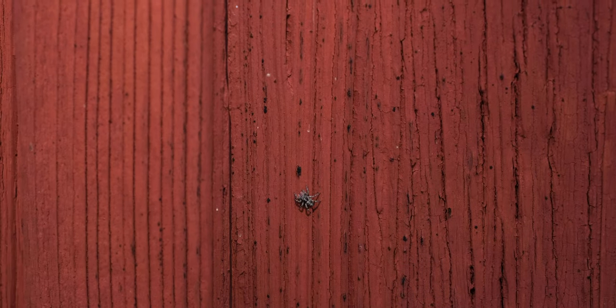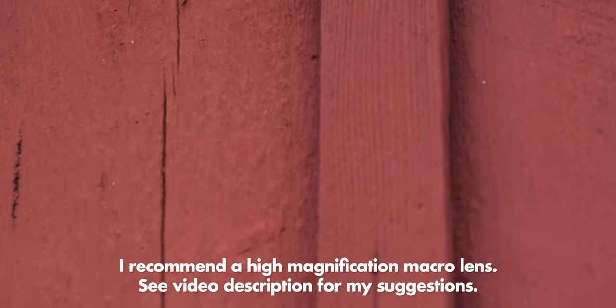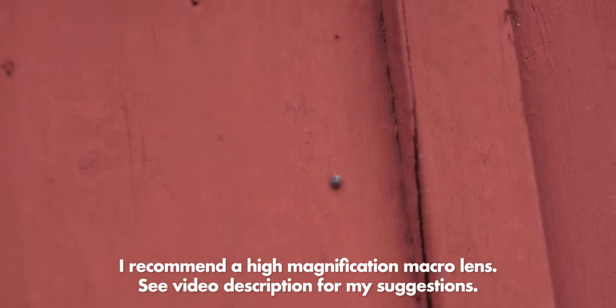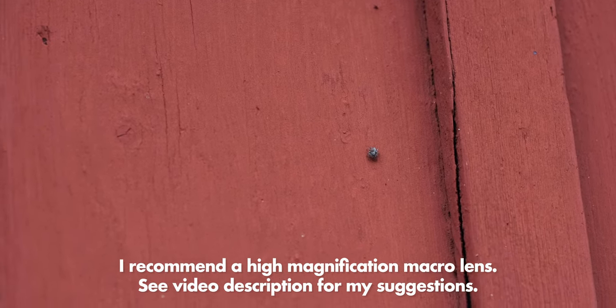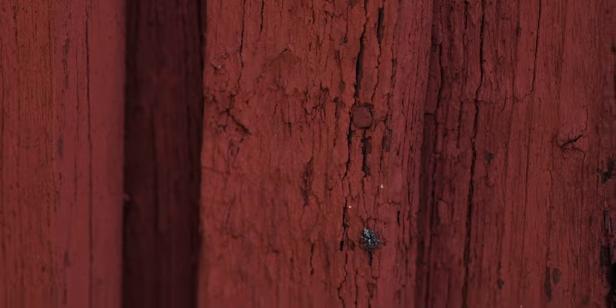Tip number two: how to recognize them. How do you know it's a jumping spider? Well, once you recognize them one time you will easily recognize them again. They have a very characteristic pattern of moving — they walk in very short bursts. They are small and compact; the size varies from just a few millimeters to maybe one centimeter in length, basically like one of your fingernails at the biggest. I tended to miss jumping spiders a lot in the past because I tended to ignore spiders in general, since they usually don't make very nice subjects. But jumping spiders are an exception — they are so cute and beautiful and really worth photographing.